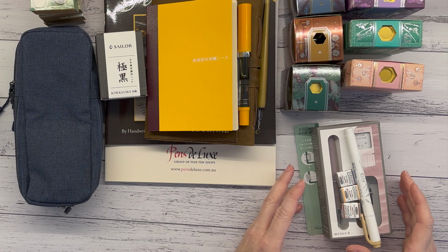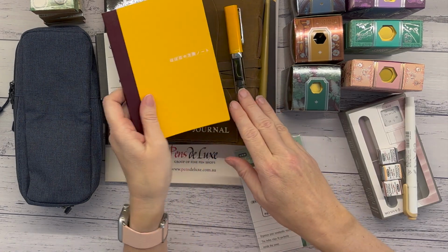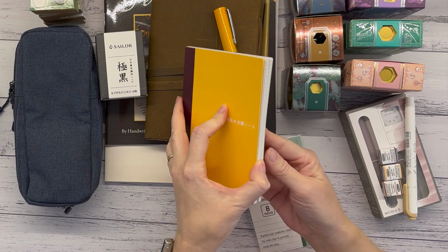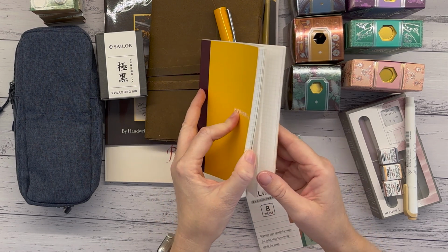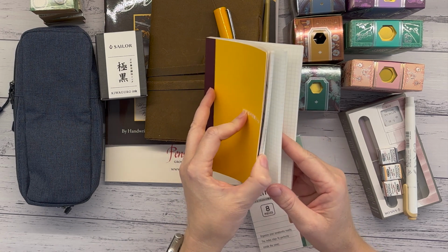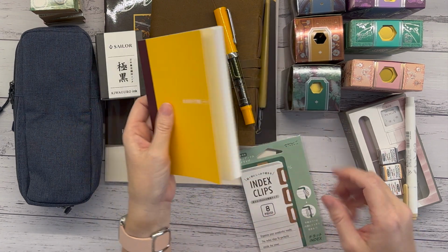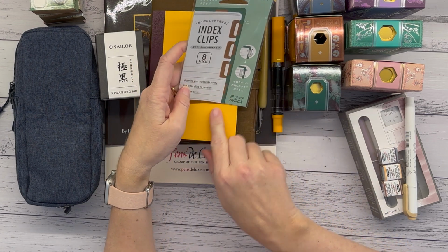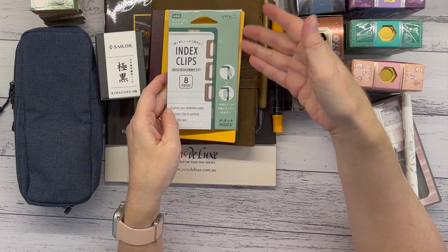I want to go down to Melbourne so I can go and linger and loiter in the shop and touch the things. I got this because my little notebook, which I was explaining before, I use it for a variety of things, and the notebook actually has different coloured grid pages in the different sections. So there's a light brown grid, a sort of grey, greeny, olivey grid, a pale blue, and in the front an orangey grid. But I'm still finding it hard to find the sections that I need. So I got these Midori brass index clips. So I will be able to put that.